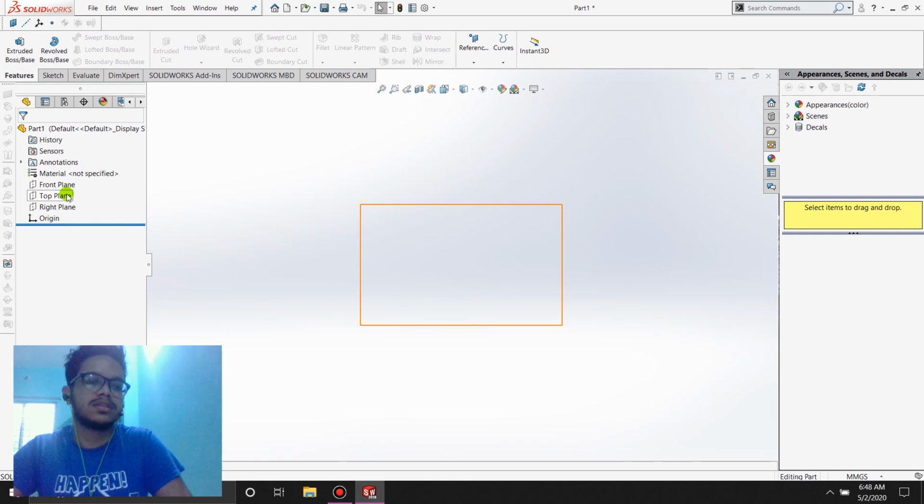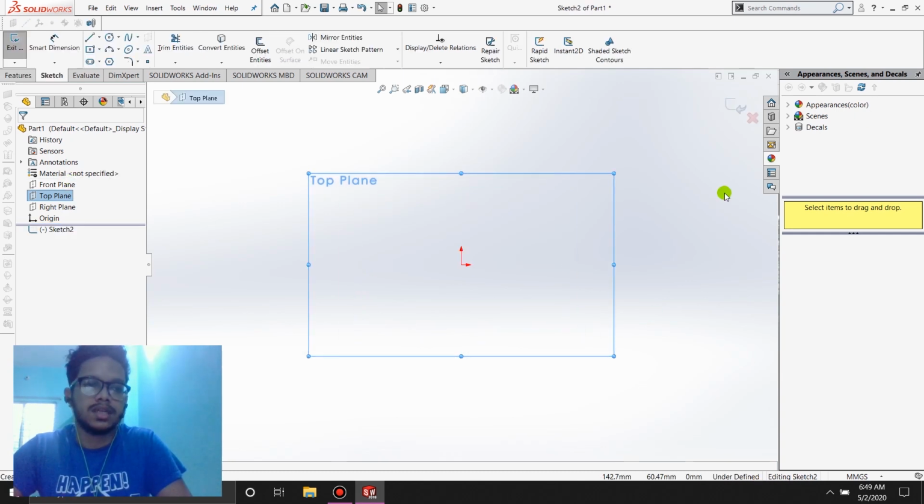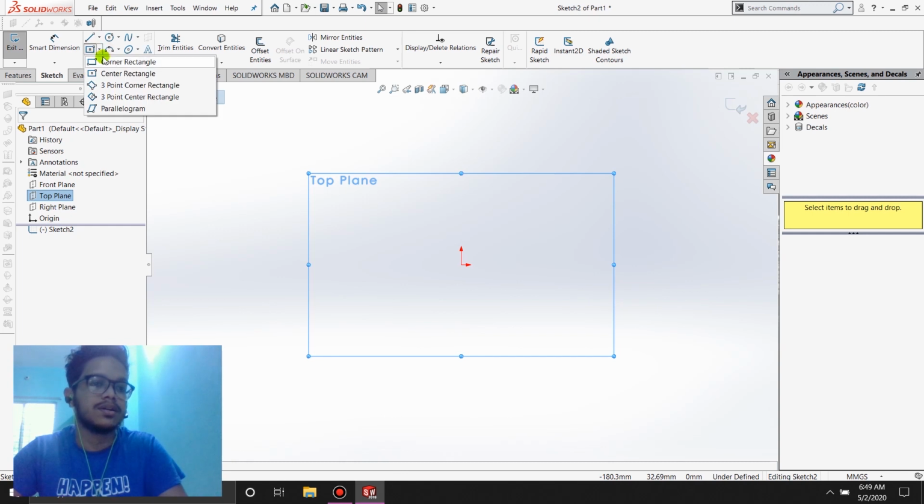So here, let's click on the top plane. After clicking, you can go to sketch. You'll see this small graphical thingy, and let's go on the sketch. Okay, so here on top, you'll see a number of different icons. There'll be a line tool, rectangle tool, center rectangle. There's going to be circle. If you click on the drop down, you can see center line, midpoint line, and on the rectangles you can see corner rectangle and center rectangle. We'll get into that, no worries.